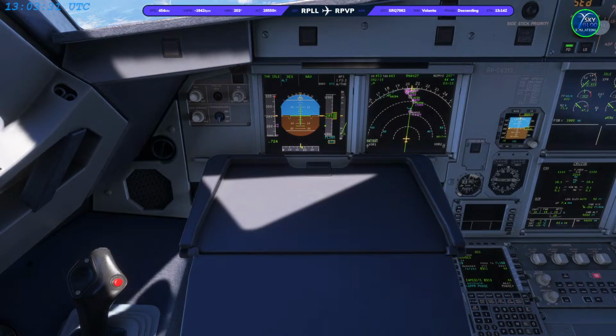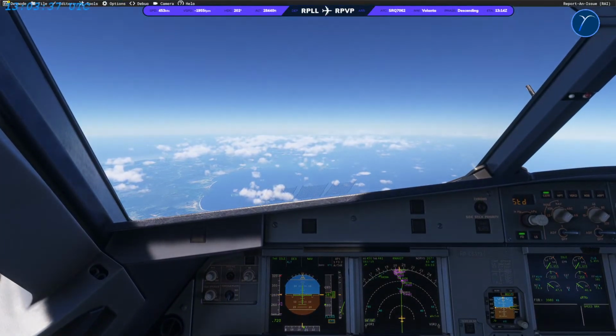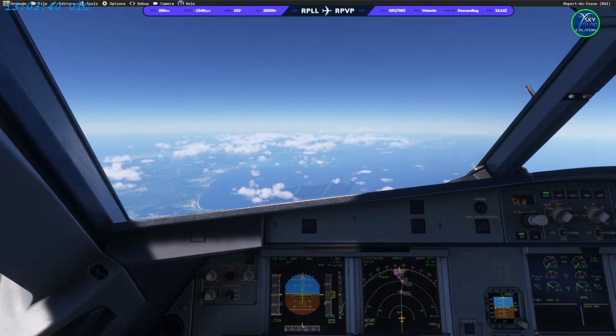Let's do 1 forward speed brakes. Yep, it's a quick flight. Correcto.